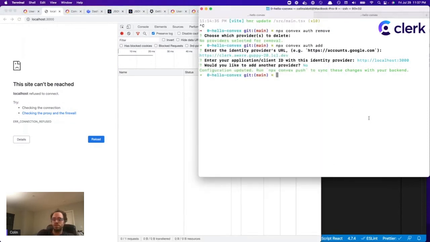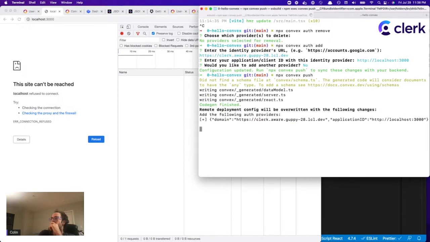All right, so now I have to do npx convex push. And npm run dev.